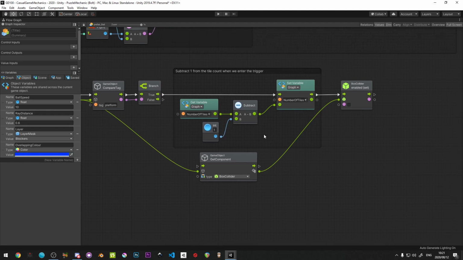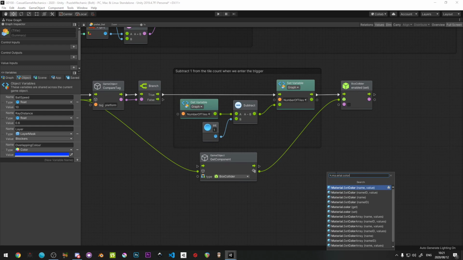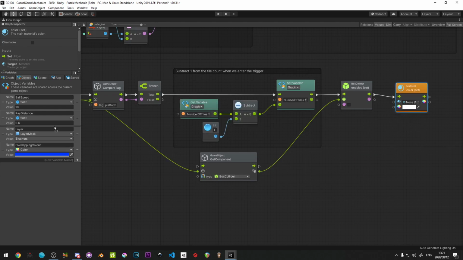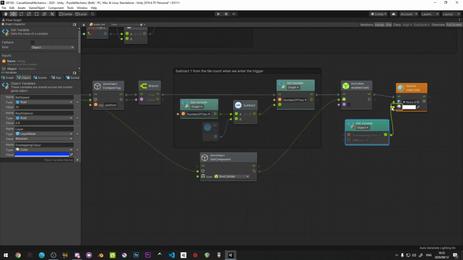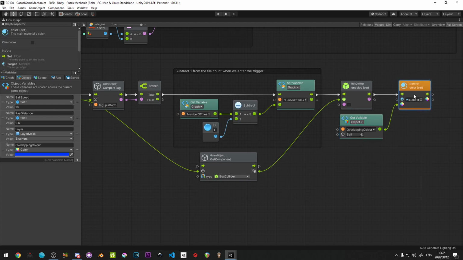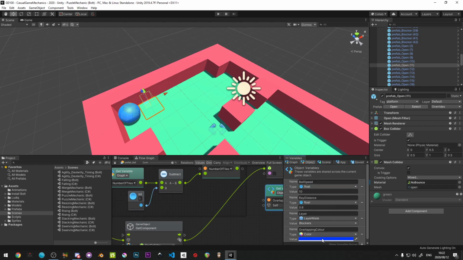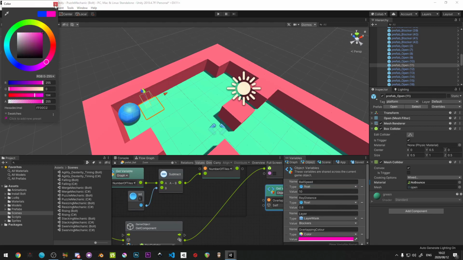Okay, so the next step is to type in material.color, and we're looking for material.color set. We want to set the color of the material, and what do we want to set it to? This color. Again, we leave it the way it is. Now plug it into the right one. The problem we're going to have here is we're going to set the player's color. So let's try this. Oh, actually the player's color is already blue. So let's just change this color to something like a pink.